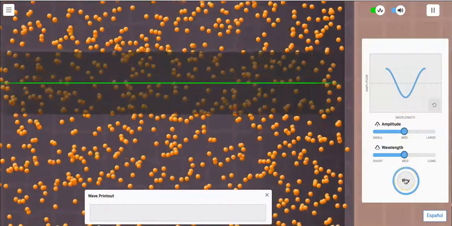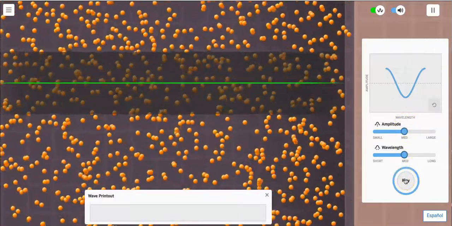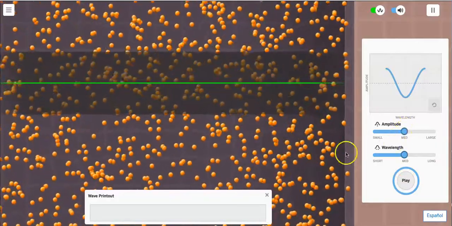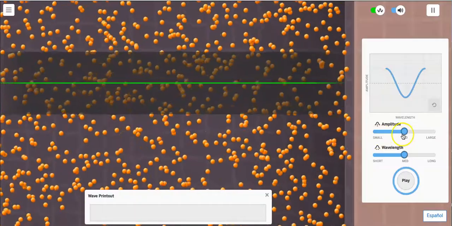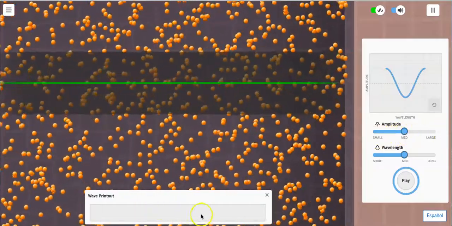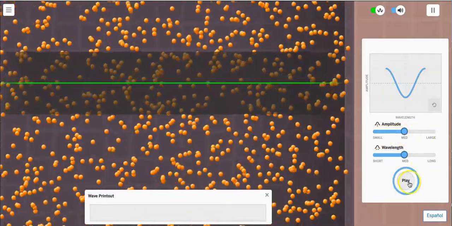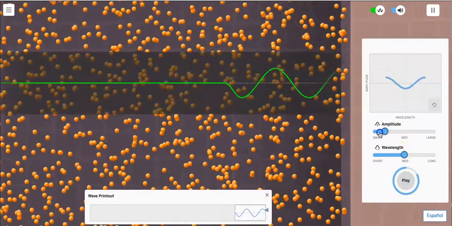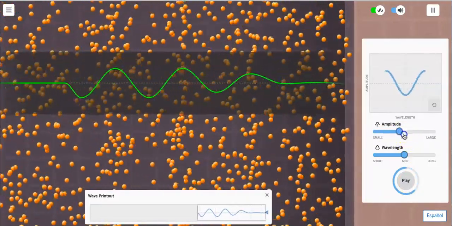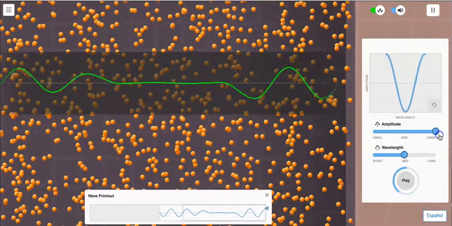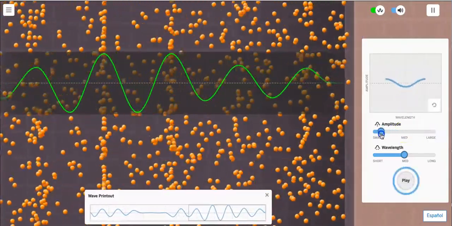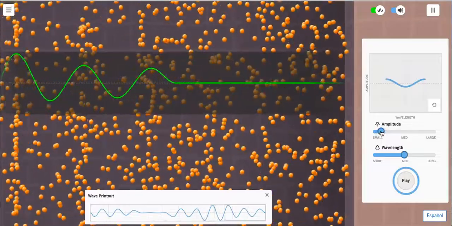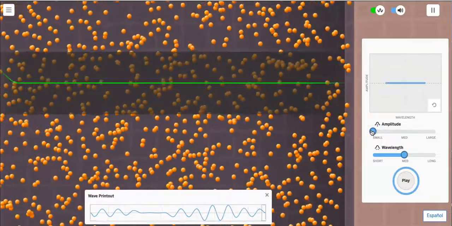So I'm going to go ahead and press play. While I'm pressing play for this first one, I am going to try to, on the same wave printout, go from medium to small and to large so that we can see the difference on one wave printout. Just with my eyes, we'll do it again so we can hear it differently.